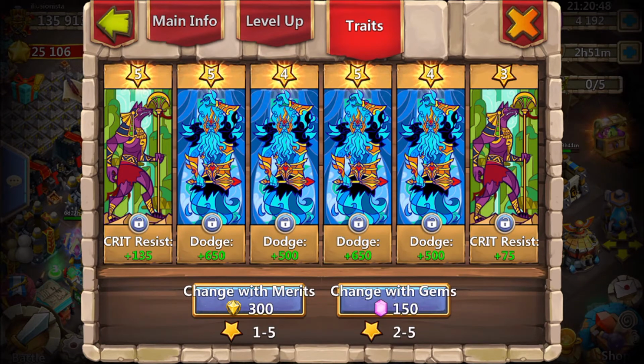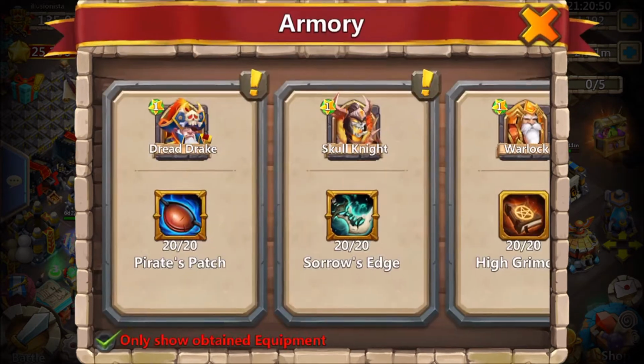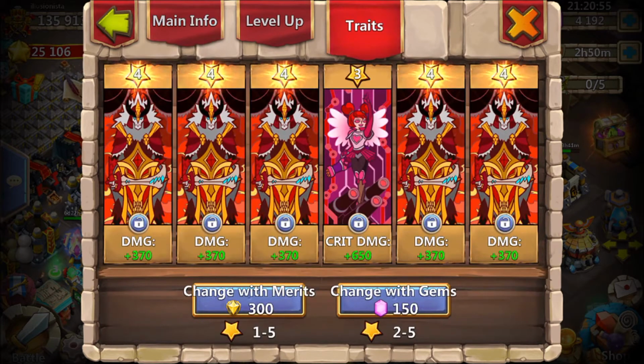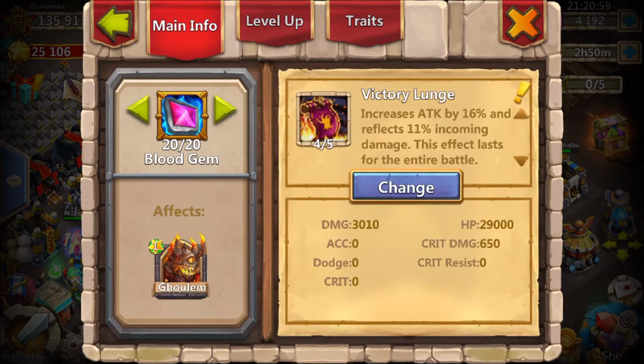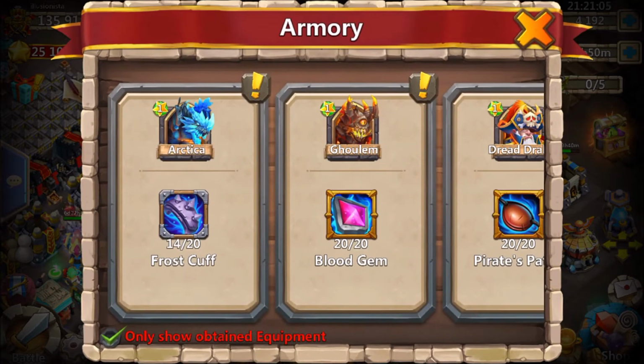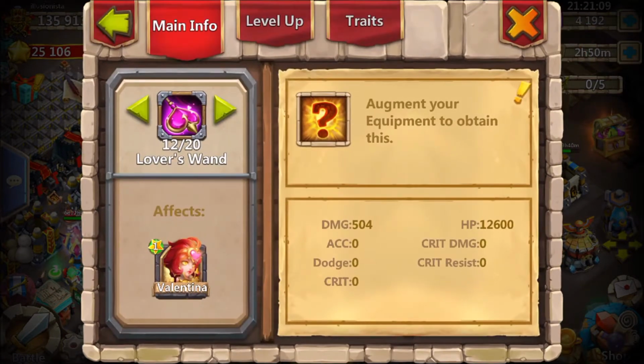Oh, Dread Drake with dodge is pretty cool. Again, depends on the talent too. And his Golem with a ton of damage. Look at that. I'm not sure, does your Golem heal more with a lot more damage traits? Let me know in the comment section. That is something you have to find out, actually.